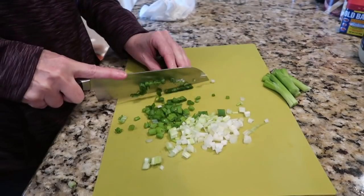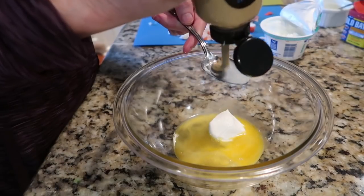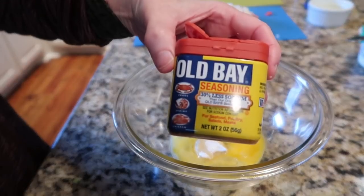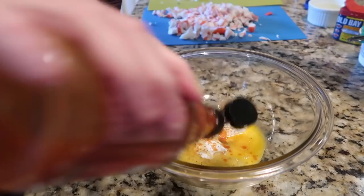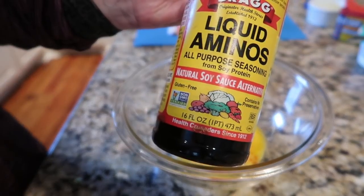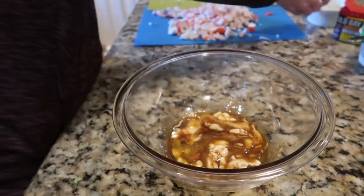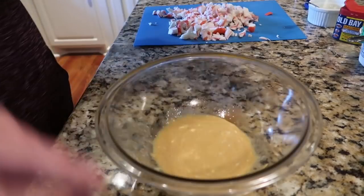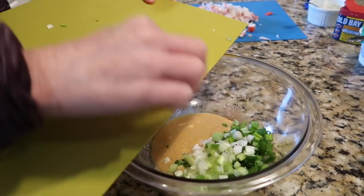To a large mixing bowl, we'll add a beaten egg, a tablespoon of plain non-fat Greek yogurt, a tablespoon of Dijon mustard, some Old Bay seasoning, and some hot sauce to taste, 2 teaspoons of soy sauce, or I use liquid aminos. Then we need to get that well mixed up. It's going to take a little effort to get it all combined. Then you will start adding the celery if you're using it, and the green onions, the greens and the whites.